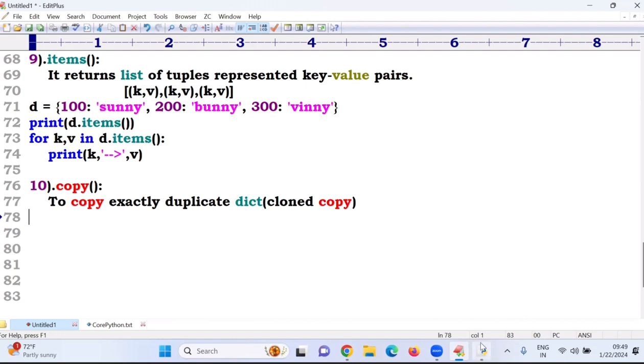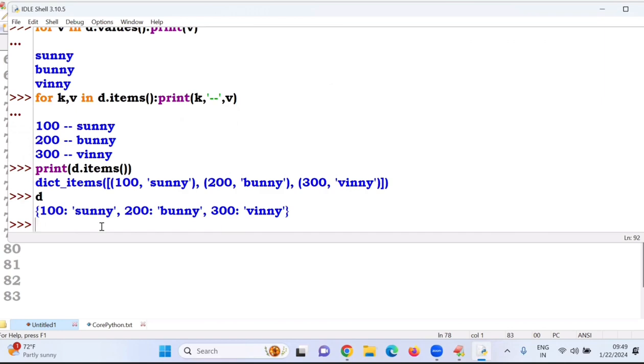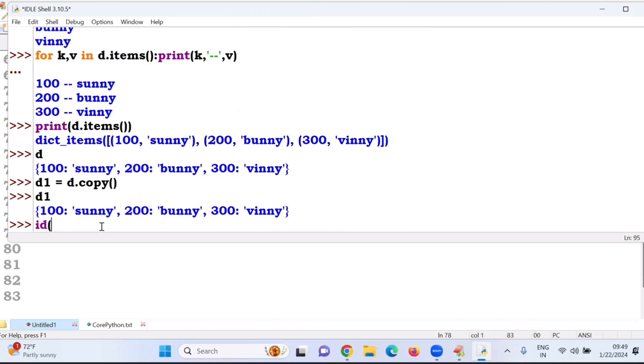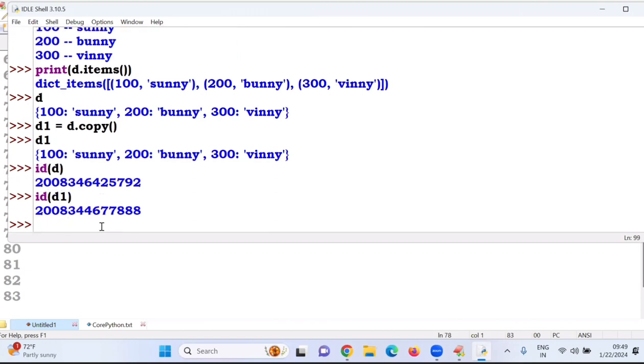Here, this is the dictionary D. I can give D1 equal to D dot copy. D1 content is also the same. You can ask id of D and id of D1. Both are different. So two copies are available there.